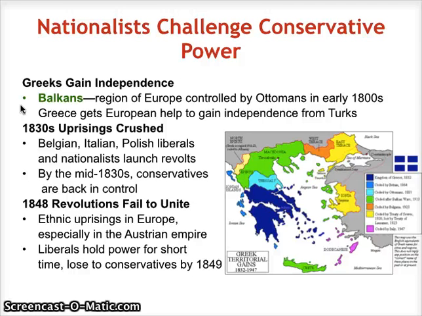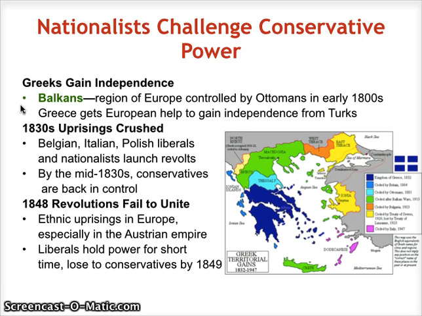And in the 1800s, Greece gets a lot of support from the rest of Europe to gain independence from the Turks. And the reason why they're able to gain independence from the Turks is because Greece is known as sort of the foundation of Western Europe. So the rest of Europe supports Greece because of religious reasons. Greece is Christian. They support it because Greece is also the foundation of humanism, the influence of the Renaissance. There's a lot of important Western Europe history in Greece.